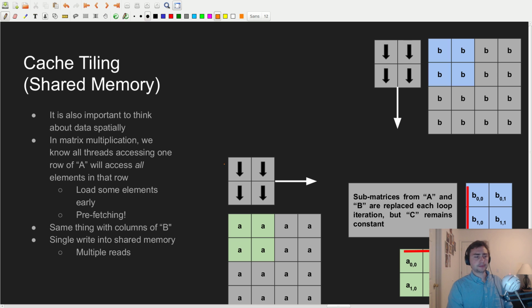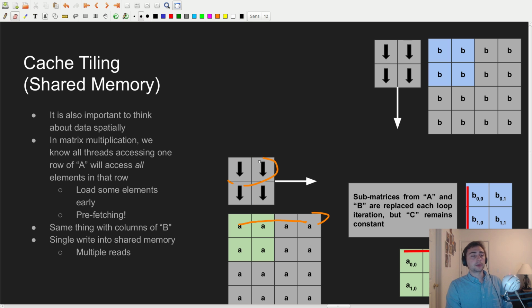So with this big matrix, I know that these 2 threads right here will both go over every single element in this row because they'll calculate these elements inside of C. The only thing that's different between these 2 is that the first one will go down this column, the second one will go down this column. But they share a lot of locality in this row because they'll all access the exact same elements.